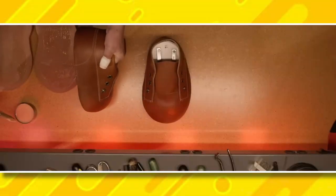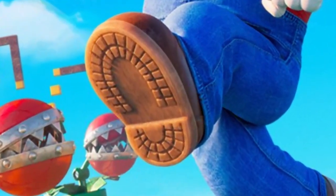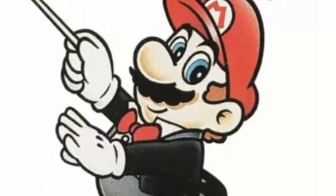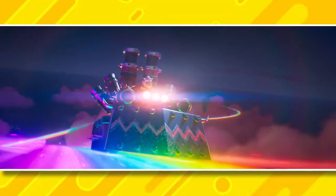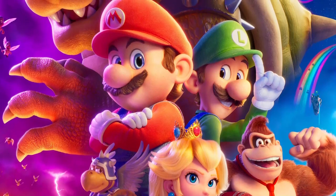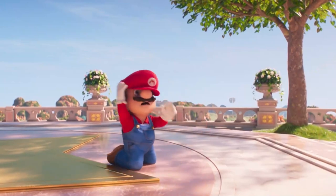Still, what I'm most confused by for this promotion in particular is, why Mario's shoes? I mean, they're nice, but not really the first thing that pops into your head when someone screams Mario. You'd think a recreation of his hat would be a lot more effective. Oh well, I still think it's pretty cool. Nintendo has upped their game for this movie, and every week it feels like there's something new to look forward to. Will it become one of the biggest video game box offices of all time? Yeah, probably. But by how much? We're about to find out.